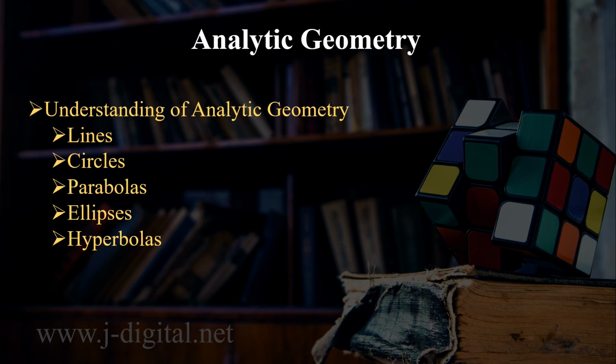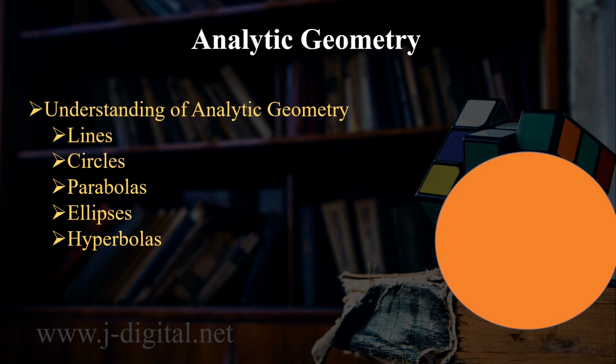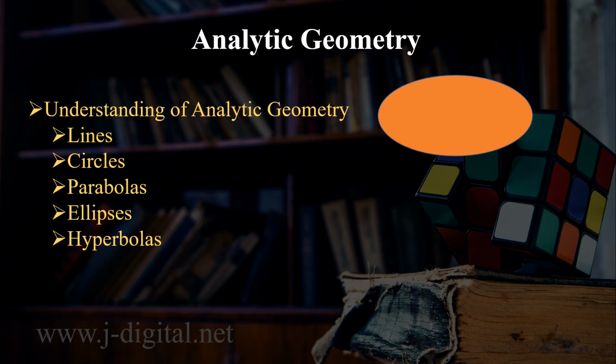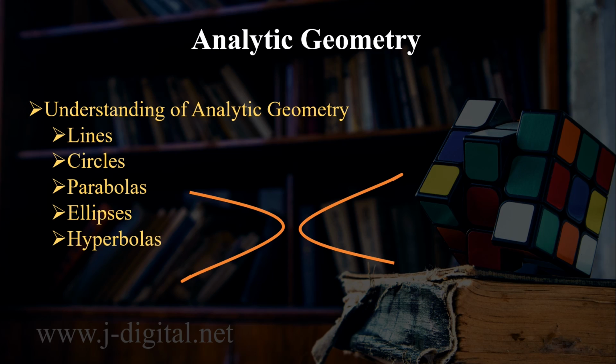The next section involves analytic geometry. Here we need to understand what lines are, understand the properties of lines, possibly the slope and x and y intercepts. And we gotta know about circles, the center, and the radius. Might need to know about the circumference and area of it. Parabolas. You know the equation of a parabola, its vertex, axis of symmetry. Ellipses, you know the 2 radiuses, sideways and up, and then hyperbolas.